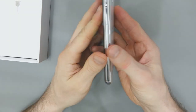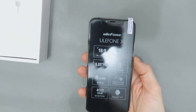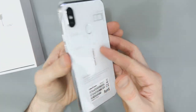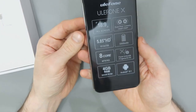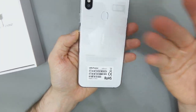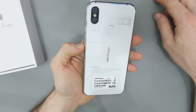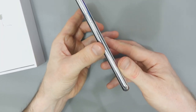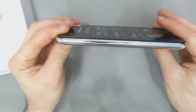I must admit, that is very nice — very very nice. Sorry, I was away from the camera there, but yeah that is very very nice. It's quite weighty actually, quite heavy, but in a good way — not too heavy. I went for the white version and it's got the dual camera there. I'm amazed that this was only £120 because it has the look and feel of a much more expensive phone.